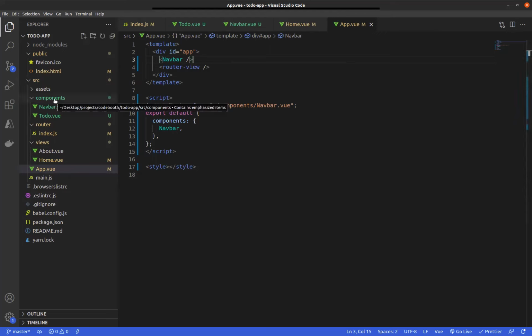Yes, please, ask me your question. In that case, can we have different folders in the component folder? Yes, you can have different folders inside. That's how we even structure the whole app.